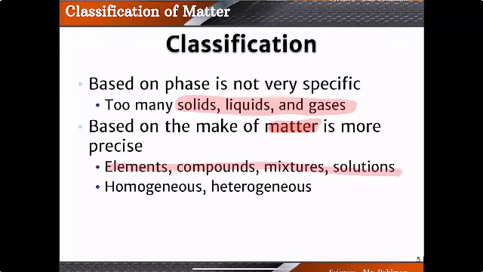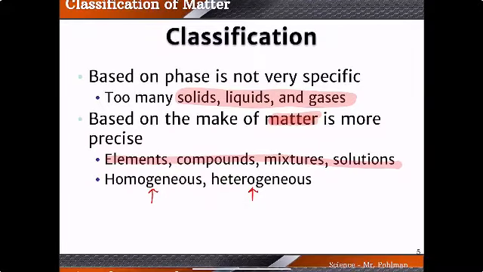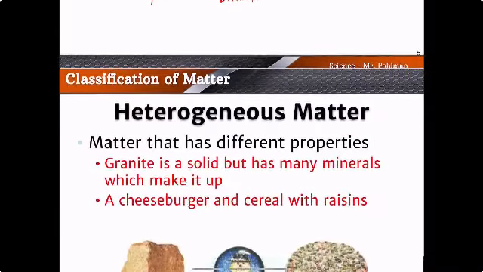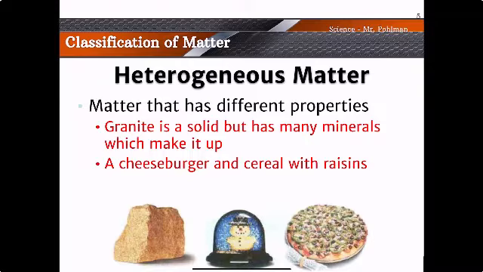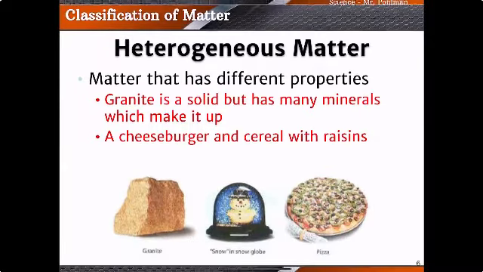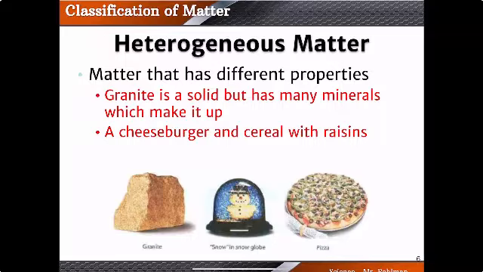To begin that, we're going to use these two terms right here: homogeneous and heterogeneous. This should be easy to remember, because you've used hetero and homo before in terms of sexuality. If you have heterosexual, you're talking about two different sexes. If you have homosexual, you have the same. Well, if we use the prefix hetero as different, then right here we can look at a couple of examples of matter that is heterogeneous in nature.